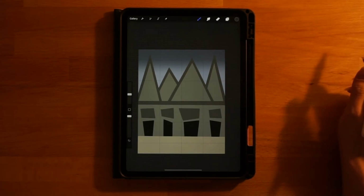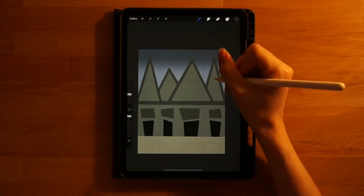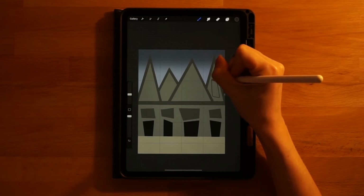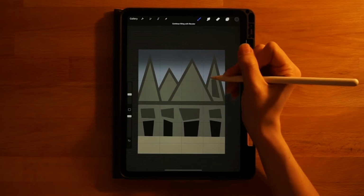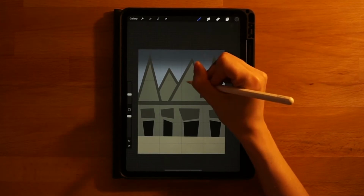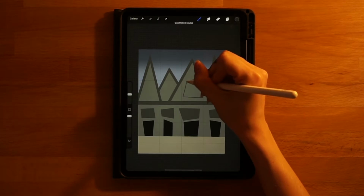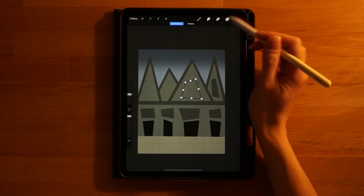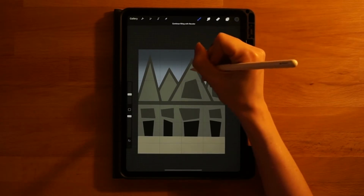So we're going to add some windows above as well. So just inside the peaks. And again, this one will make tall and skinny. This one, I think we'll actually do 2 on it since it's the main part of the building. We'll make this one below. And then we'll make another one above it, pretty small.